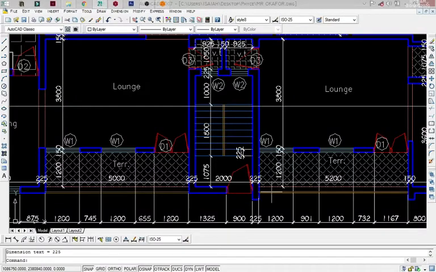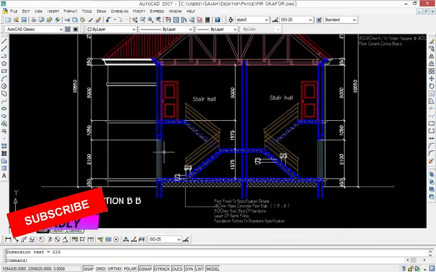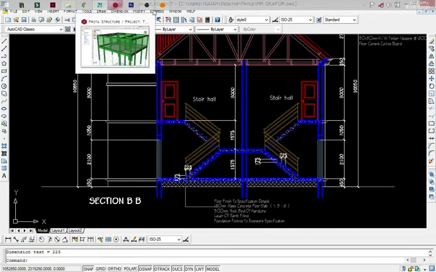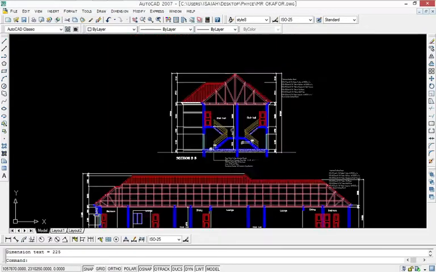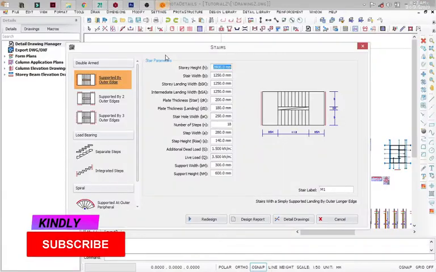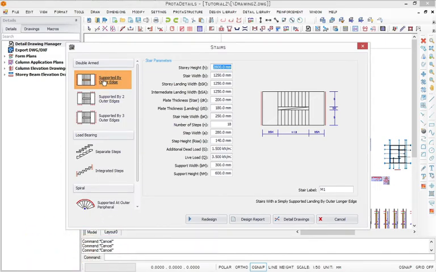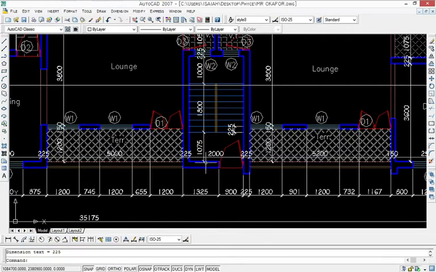From the section in the architectural drawing that I received, you can see that the height of the building is 3 meters. So I need to come here and input these parameters. Here I have the kind of support, and from the architectural drawing, this staircase is going to have the support here. So let's go for this one. We already know that the height of the story is 3150. Then the stairs width, let's check from there, is 2 meters.